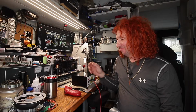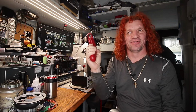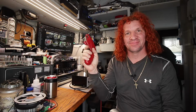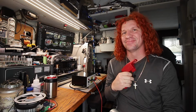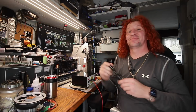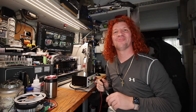To do a little curiosity teardown. So I had a video on this thing, on how it works, and specifically when you smash the trigger. What does that sound like? Sounds a lot like a butane lighter clicker. And it's because it is. That's exactly what it is.